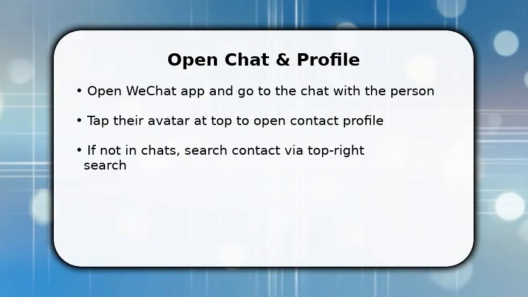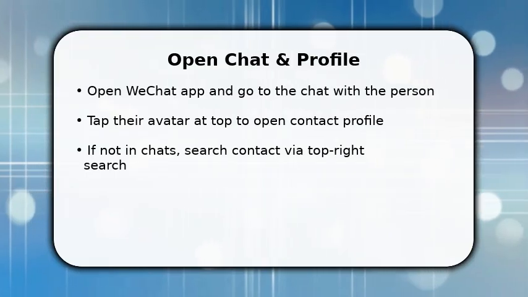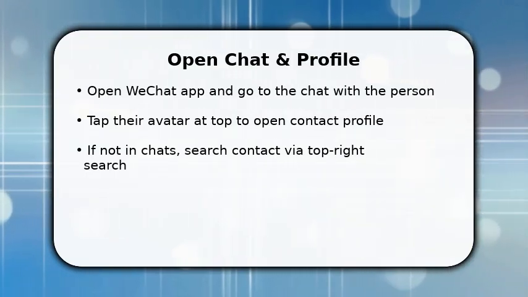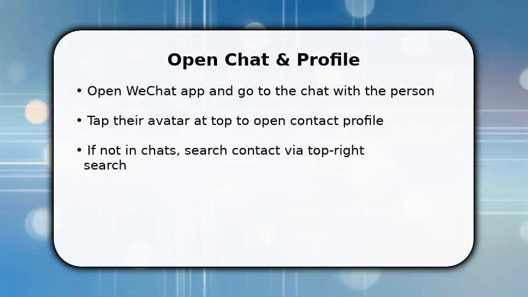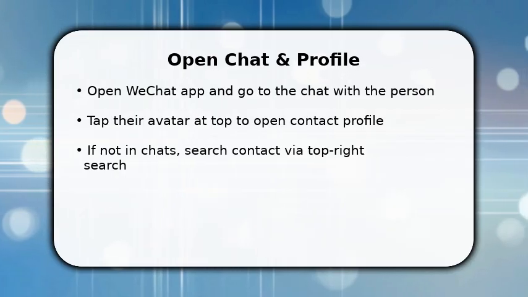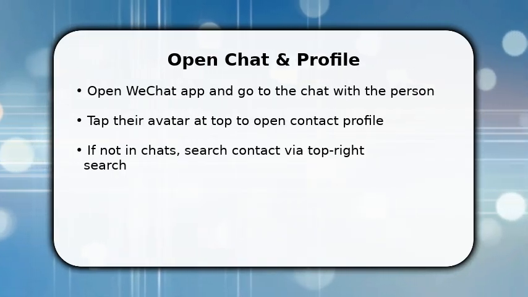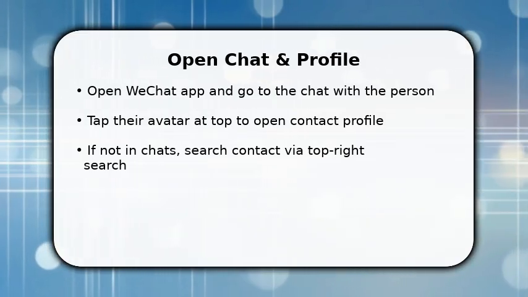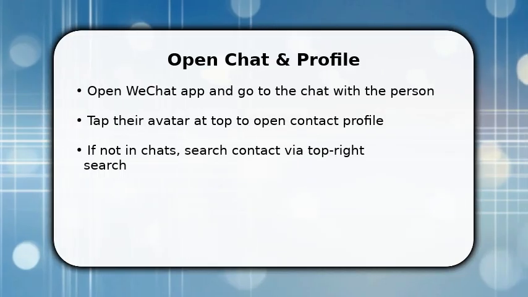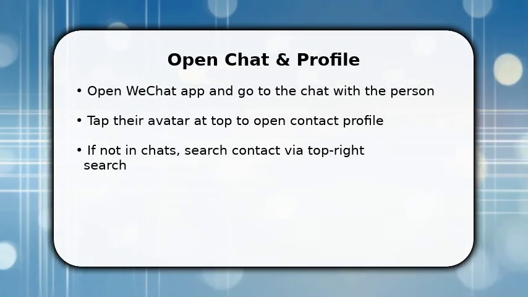You start by opening the chat or contact profile. This is the first actionable step. Once the profile loads, scan the top right for the three-dot menu or the More button. That opens Account Actions. If the person isn't in your recent chats, use the search bar to find them, then tap their avatar. This establishes the correct target for blocking and avoids accidental blocks.